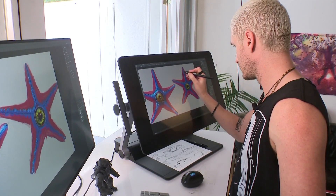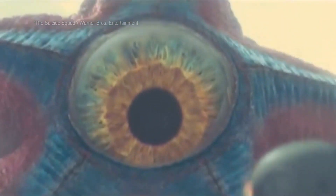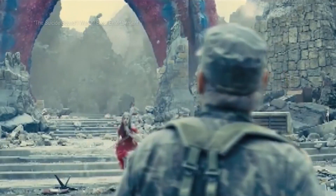For instance, with Starro — when I was illustrating it, it had to be very visually like, 'Oh, that's awesome, I want to look at that more.' But then you're also doing the functionality bits — the eyes, how it would walk. And it's this giant thing with legs without bones. The smallest thing can actually be something that's the most memorable about the character at the end of the day.